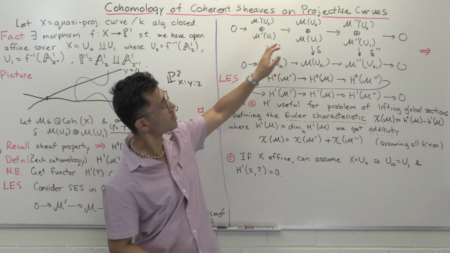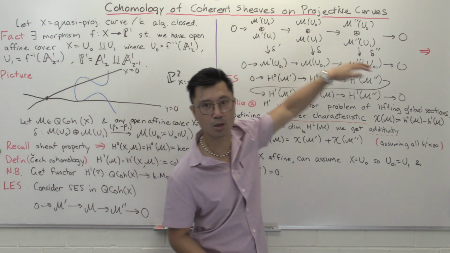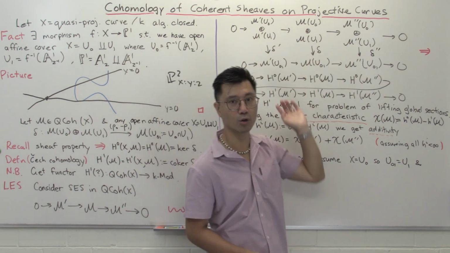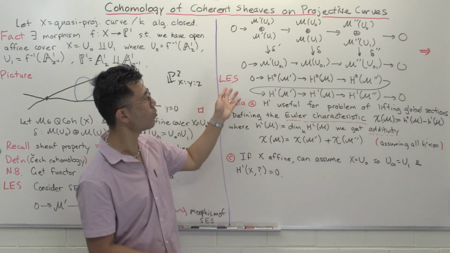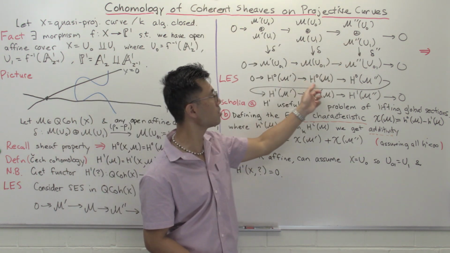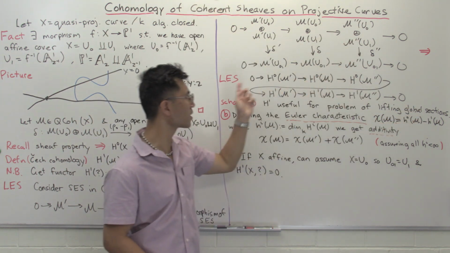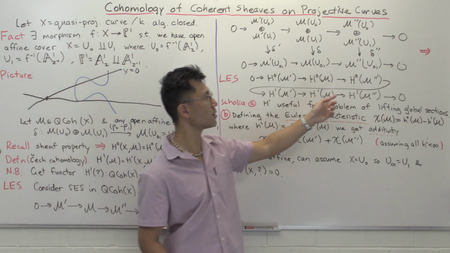Okay, and the point is that here, since we've got a morphism of short exact sequences, you have the kernel-cokernel sequence, and that's a long exact sequence by the snake lemma. Okay, so let's just write down what that long exact sequence here is. So the sequence of kernels is just the H0s, and that joins on by the connecting homomorphism to the sequence of cokernels, which are the H1s.